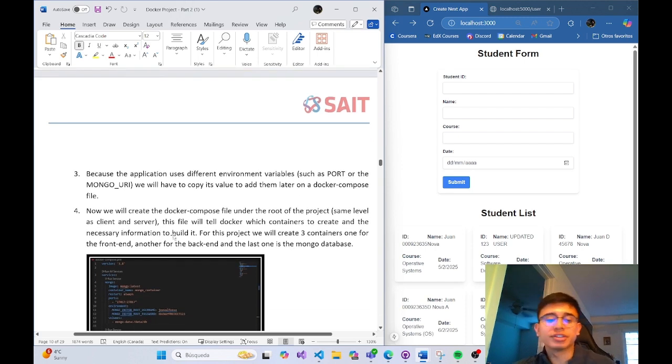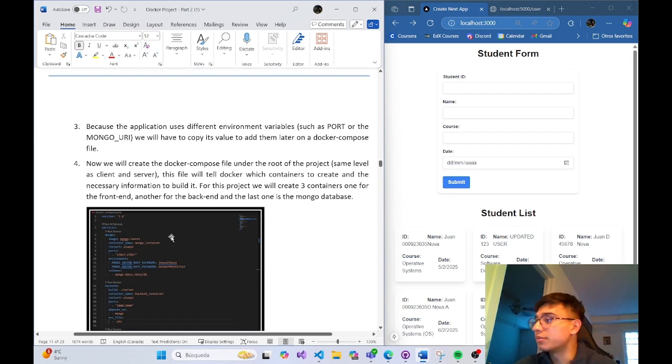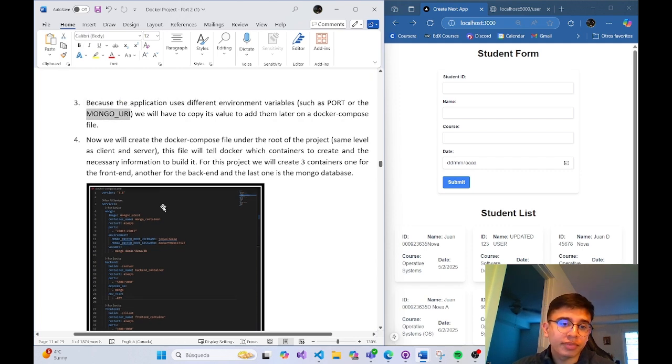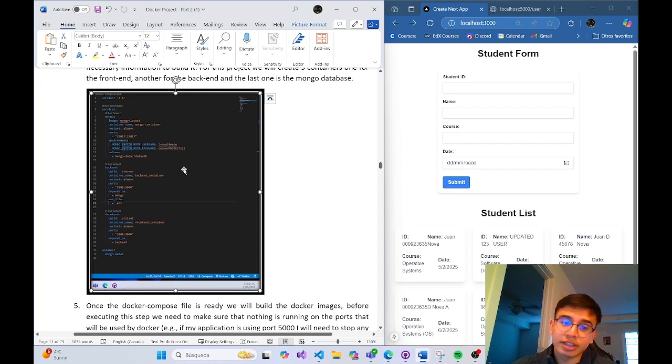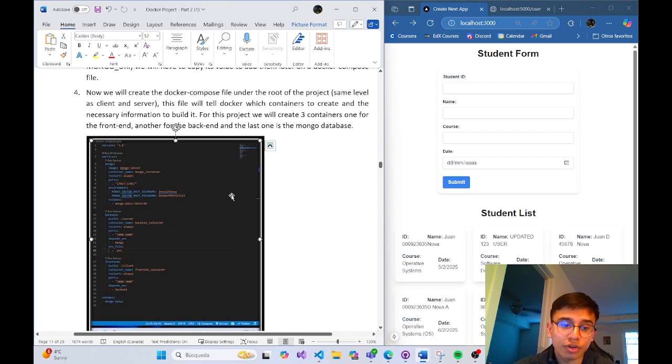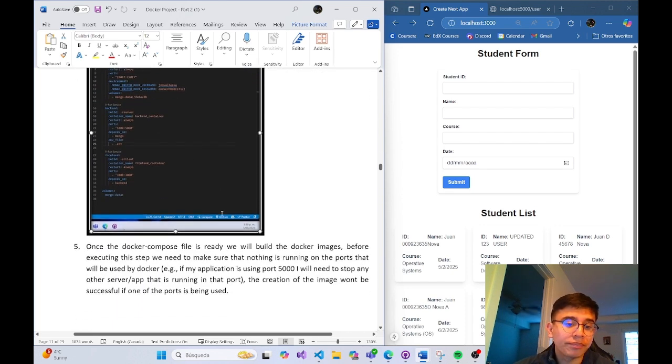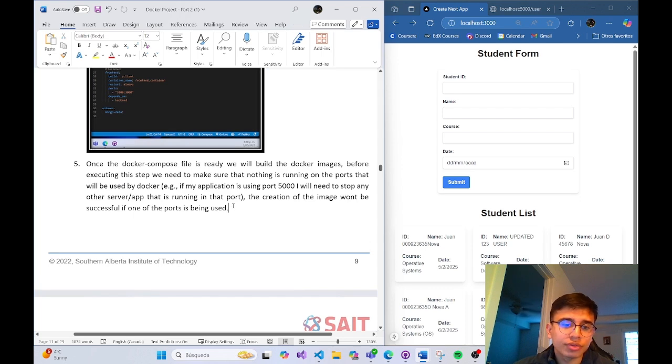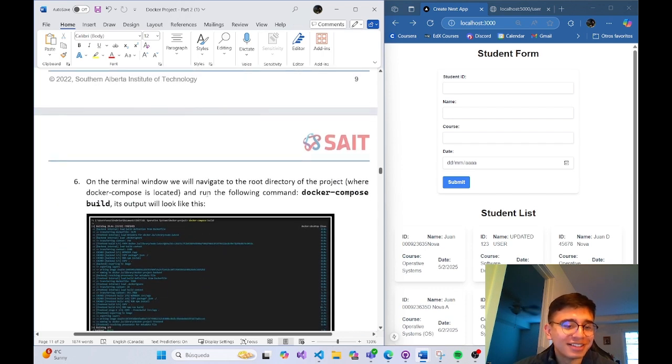This URI is just where my database is located. If I want my container to be able to communicate with that database, it is going to need this URI. Then the same thing again, the docker-compose file. And that's basically it.